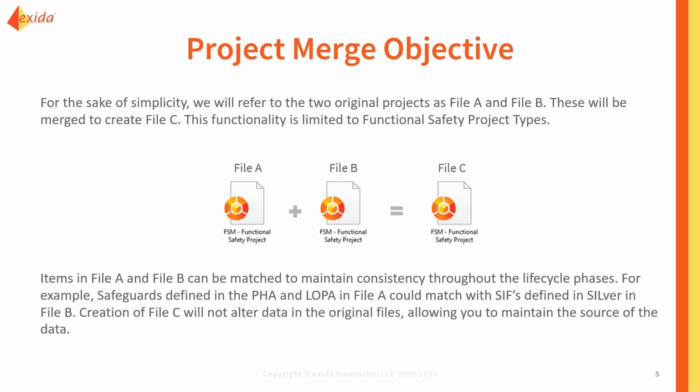For the sake of simplicity, for the rest of the presentation, I'm going to call these file A and file B as the files that you're combining. And the file that we generate with the merge wizard we'll call file C. And again, for now, with the merge function, this really works best if these files have separate scopes. And so we'll talk about exactly how we can specify the files and specify the scope in each file in order to proceed with the merge.